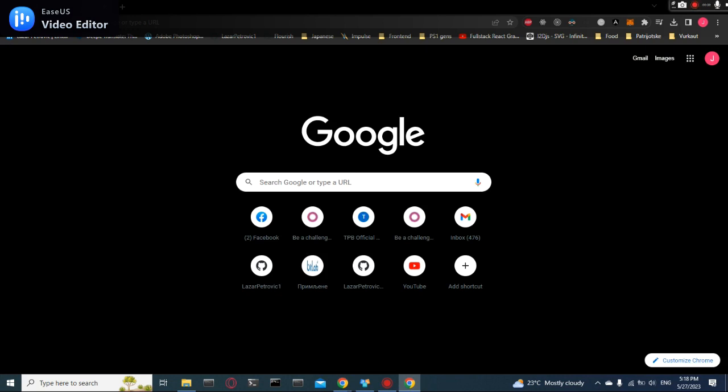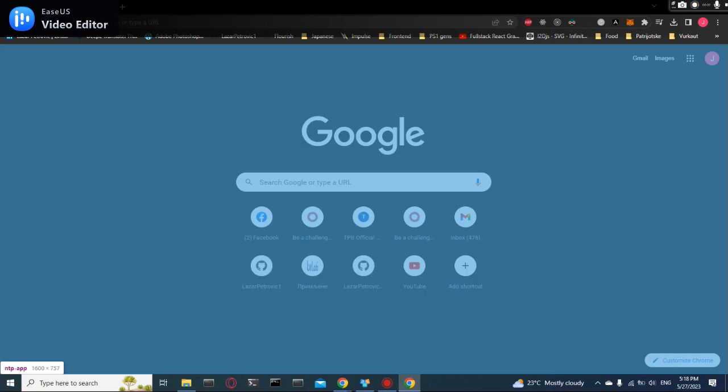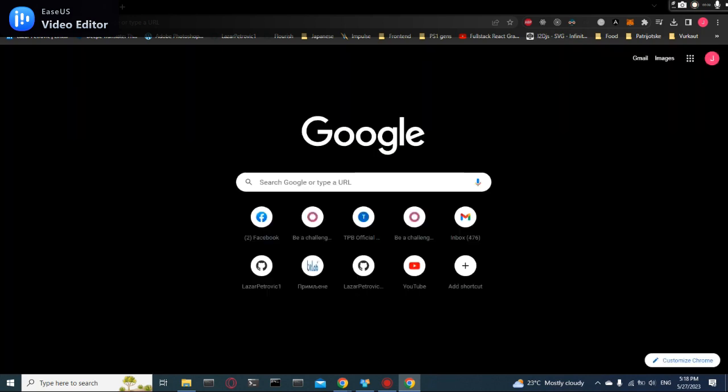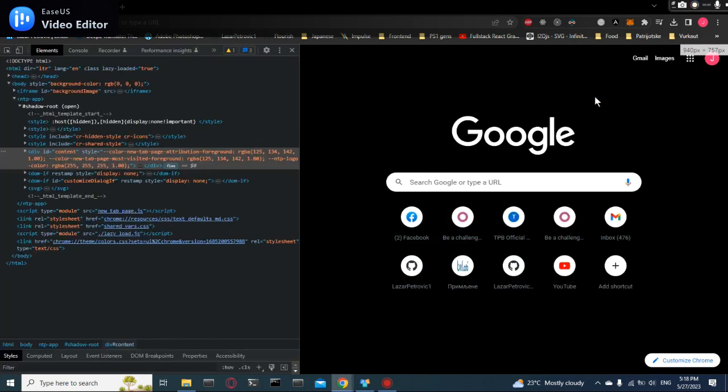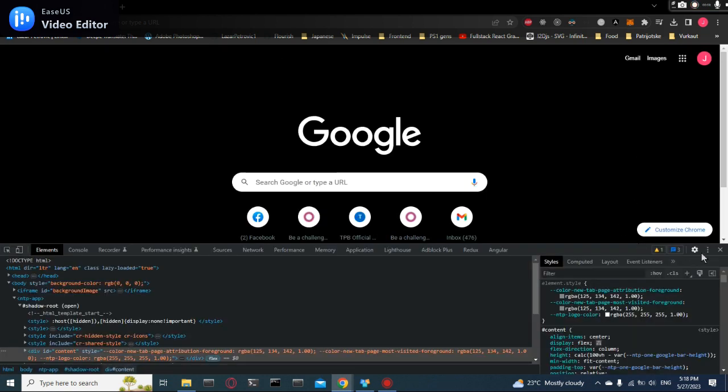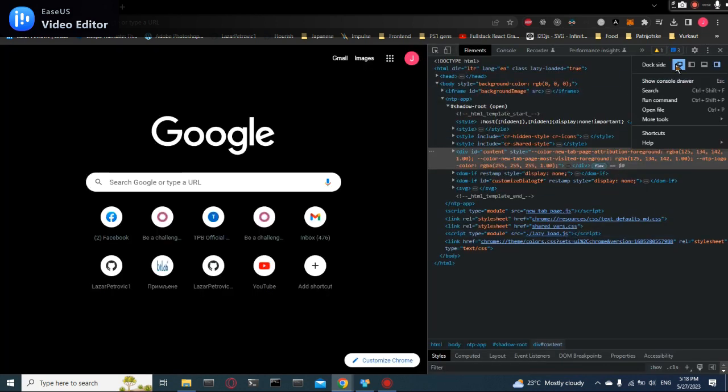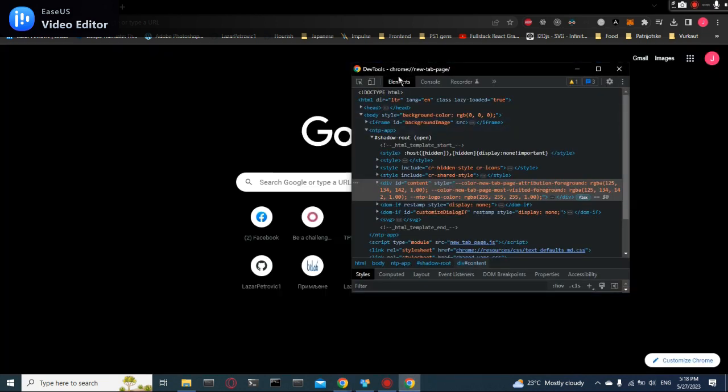Now, if you're using it the first time, you should probably see a window on the right, but since I've been using it, I've chosen to have it as a separate window, and it popped out like this. By clicking here on these three dots, we can choose which side we want to dock it on. For example, now it's on the left side, bottom, right, and as a separate window as well here.